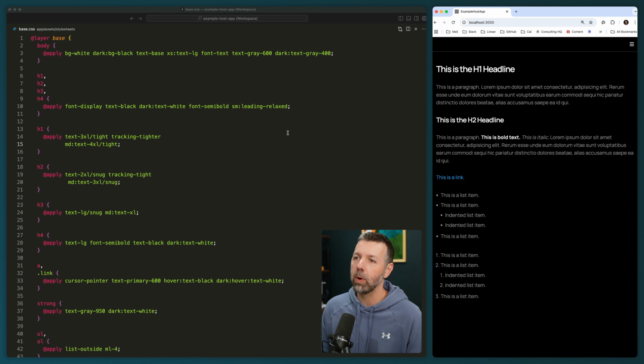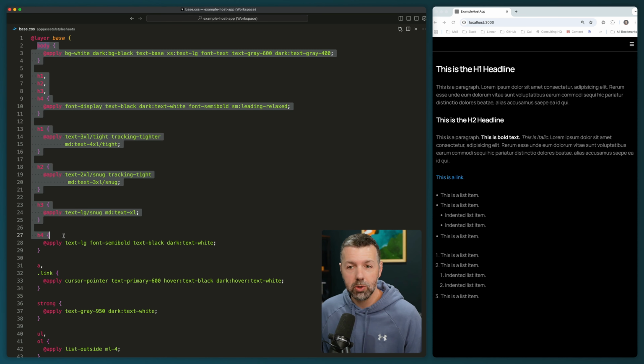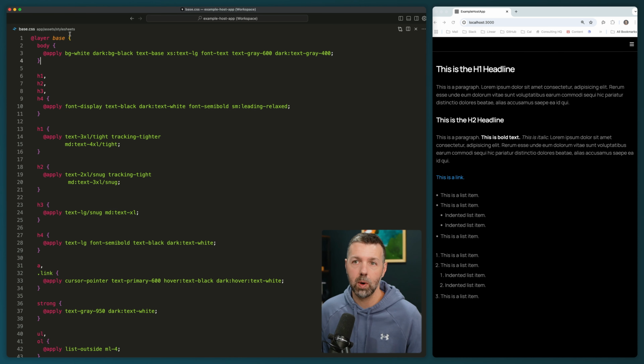And so that's where I will define what they call base styles. And when you're using the layer base container here, which is really important that you do, let me step back. You could just put these styles in a basic CSS file, which I am doing here without using the base container. The reason why you want to use the layer container is so that you can apply these base styles and then you can still apply custom CSS styles to override these in the elements themselves.